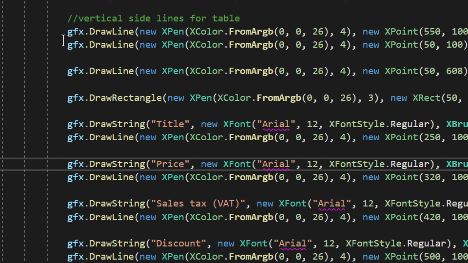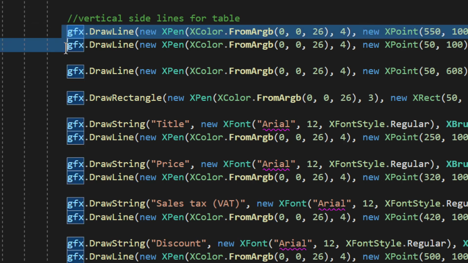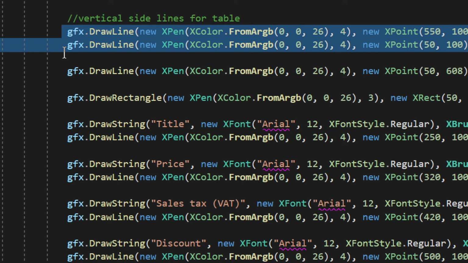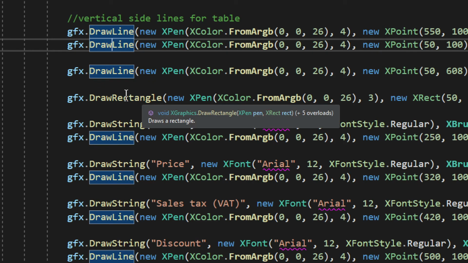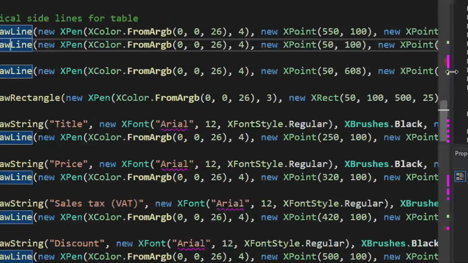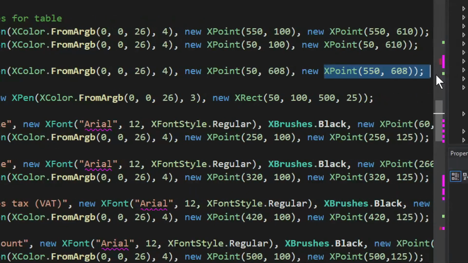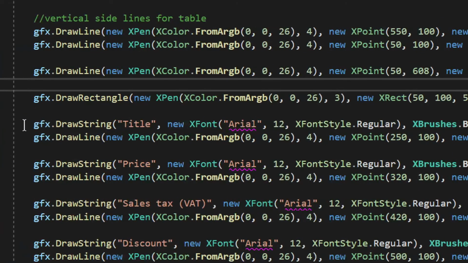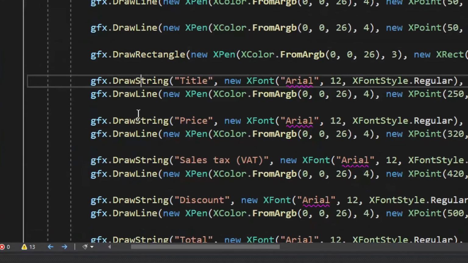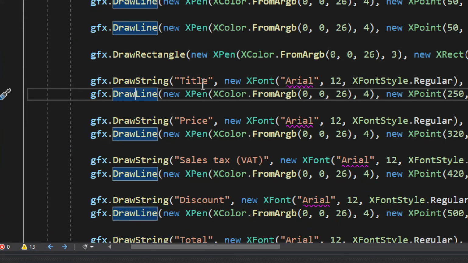So the head of the table, the header of the table, whichever word you like to use. And that's all we have. Now we also have this vertical line for the whole table, just like you saw in the first page, in the first arrangement. So we have these two drawn lines, and then we start drawing the vertical lines. If we go to the left a bit, you'll see this one is the top one, and then we start drawing these vertical lines, and I kind of align them with the text.